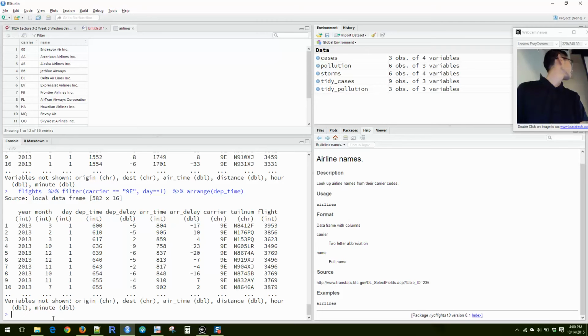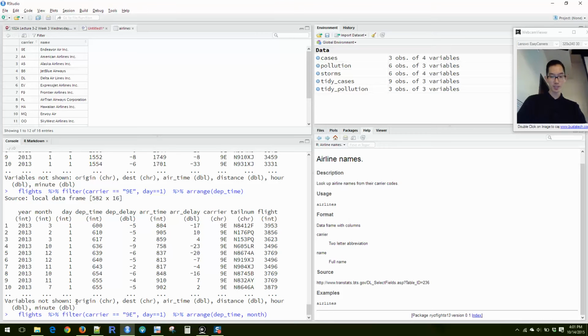Okay. All right, and so we see on March 1st we had a flight at 6 a.m. On February 1st we had a flight at 6:10 and things like that. So we're sorting based on departure time, and then you can add more things to arrange to break ties. So you can say, we'll break ties based on, I don't know, the month or something.